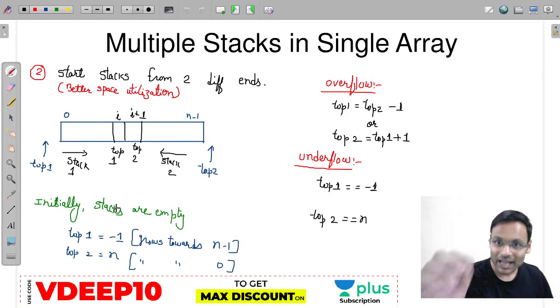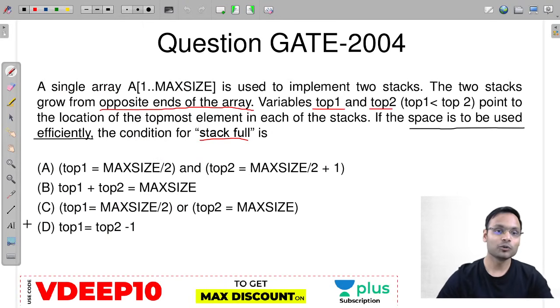Just now I explained: top 1 is equal to top 2 minus 1. You will easily understand now.